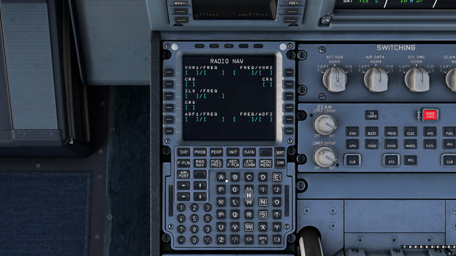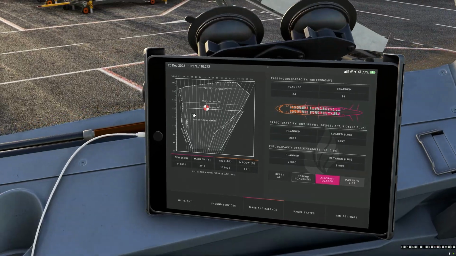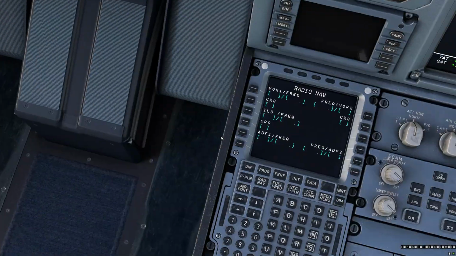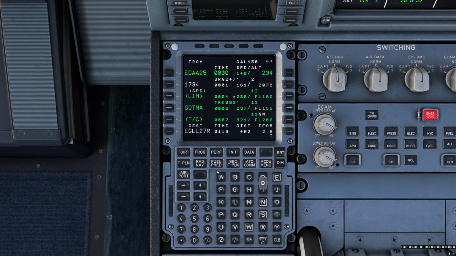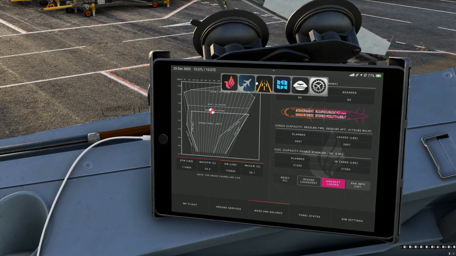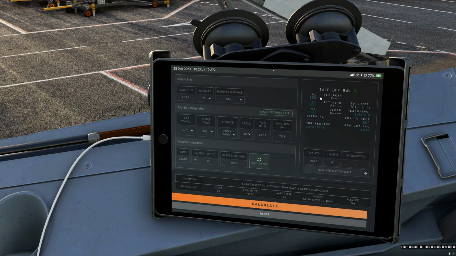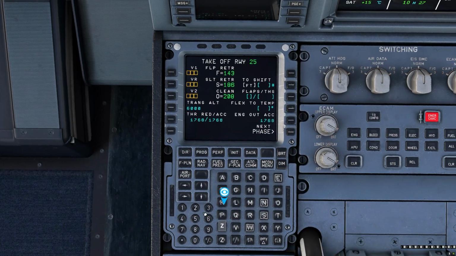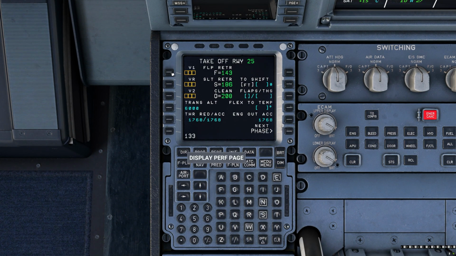So now we're going to go to our RNAV radios. Now we're going to find out from, well, actually before we do that, we're going to go to our preferences. We're going to set that up. We're going to bring all this in here. So let's go to our preferences. We already got that set. 133, 135, 136. Right? So 133, 135, 136. So we got all that set in there.